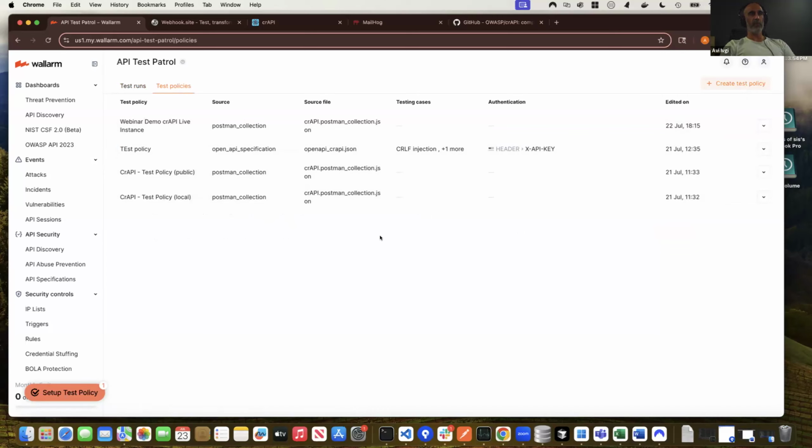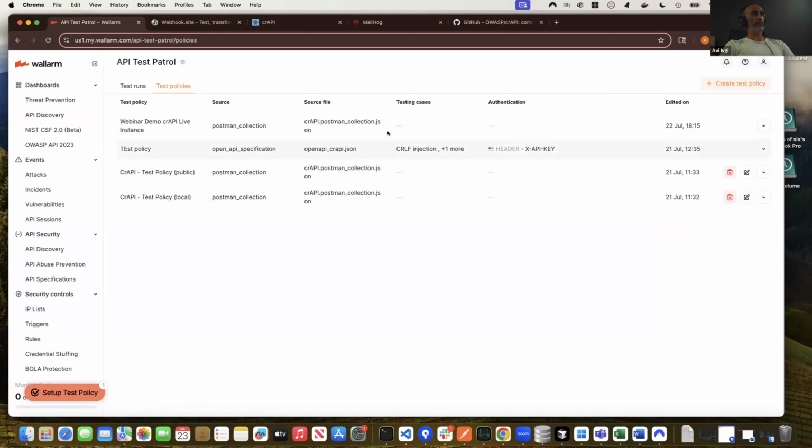Think about a test policy as your entire set of configuration for an application. A test policy could be a specific environment in a specific configuration, for example, specific API endpoints in a spec, a specific type of authentication that you want to use, different types of users, and the different types of vulnerabilities that you want to test against your application.